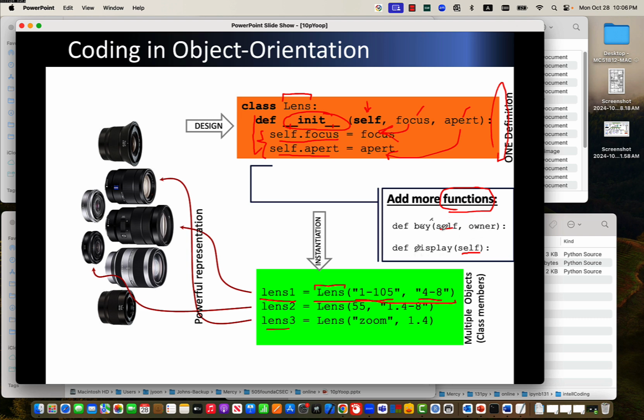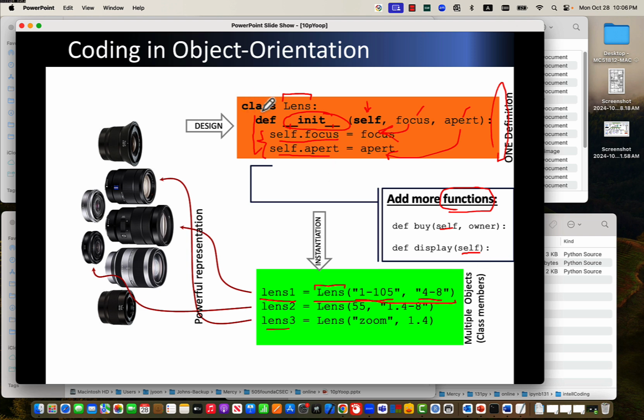And in this case, display, then open and close parenthesis with no parameter. Even so, because this function is defined under this class definition, we need to say, hey, this display, when you say display what? Display myself, here, self. So we need to have self.